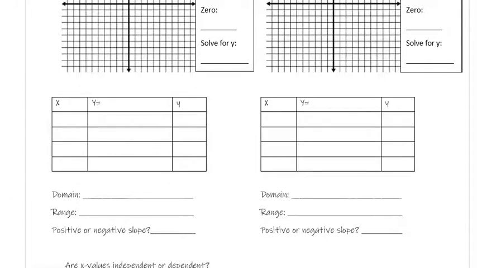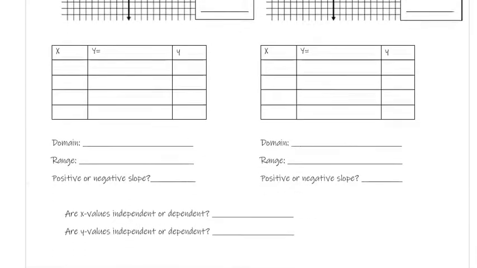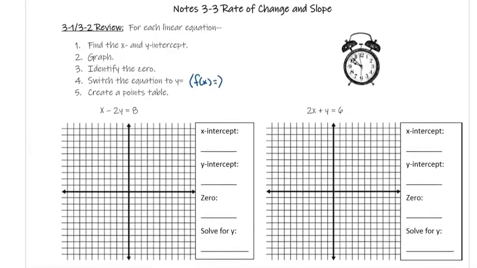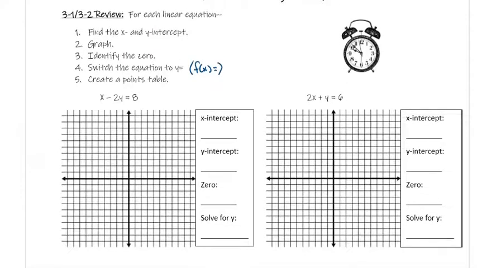You might consider that if you have a 1/2 in front of the x, maybe you go by 4s. If you have a 1/3 in front of the x, maybe you count by 3s. It just makes the math a little bit simpler when you're doing this. And then I want you to complete that part of it as well. All right, so pause the video. Try this on your own. Really try it on your own. And then we'll be back with the answers.